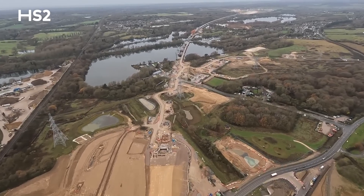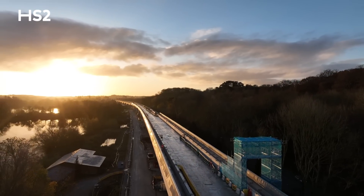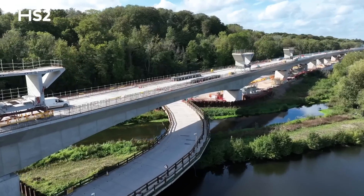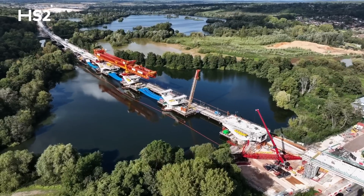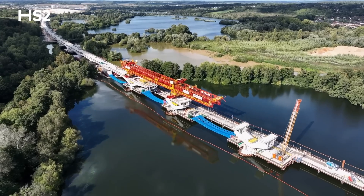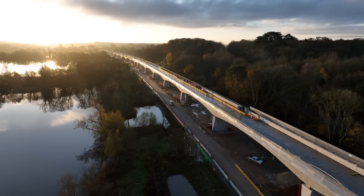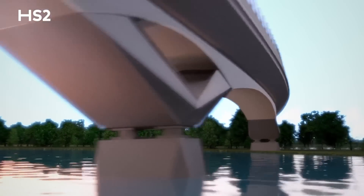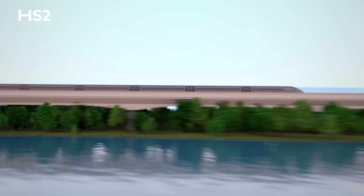On the outskirts of West London, construction of the Colne Valley Viaduct has passed its halfway mark on its journey to become Britain's longest railway bridge. Over 500 deck segments have been manufactured and installed already. All of the iconic V-shaped piers are complete, and our construction team is moving forwards, assembling the 80-metre long spans that will carry the railway across the lakes. At 2.1 miles when complete, the Colne Valley Viaduct will set a record as the longest rail bridge in the UK, yet it will take just 40 seconds for passengers to cross it once HS2 bullet-style trains are in operation.